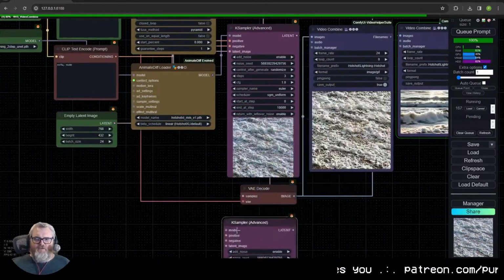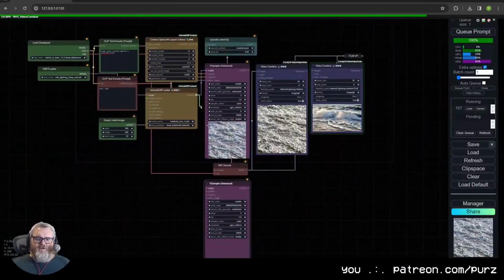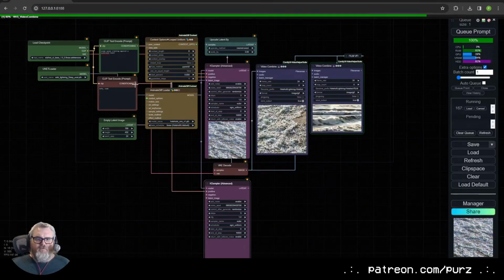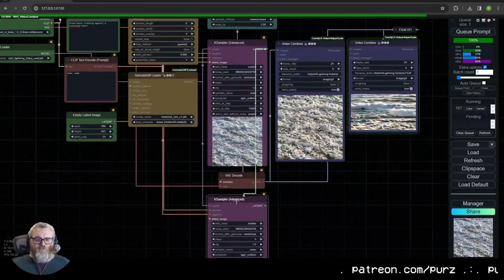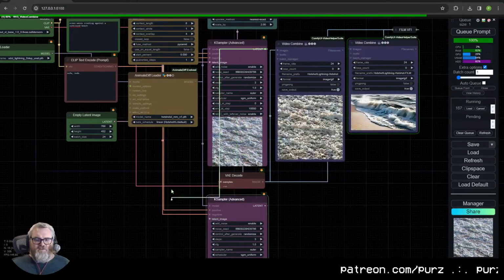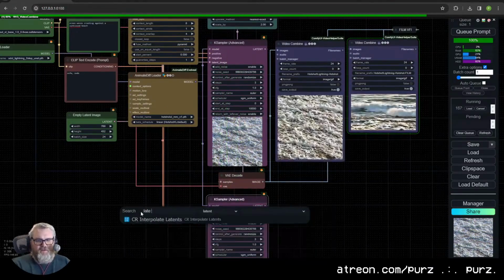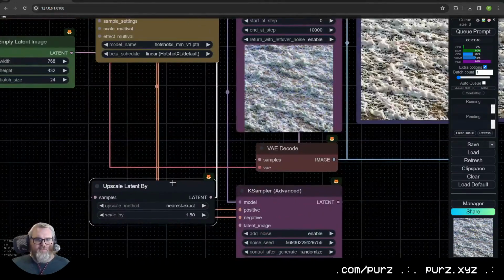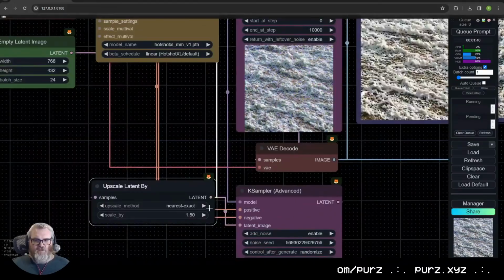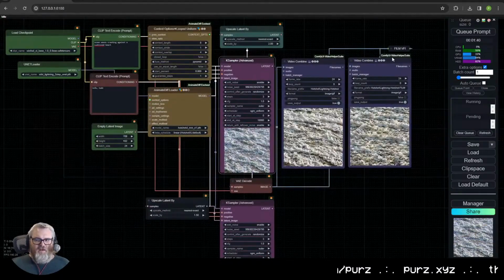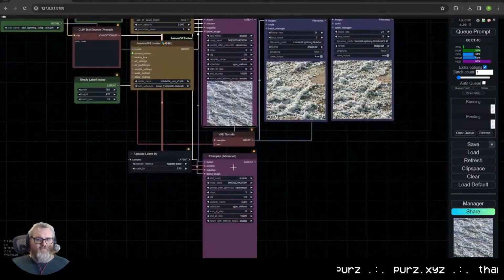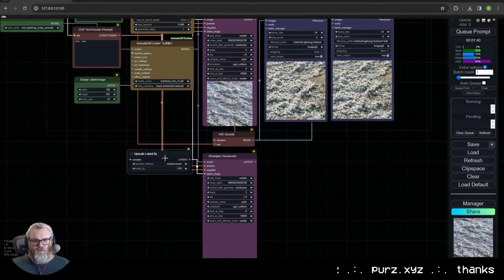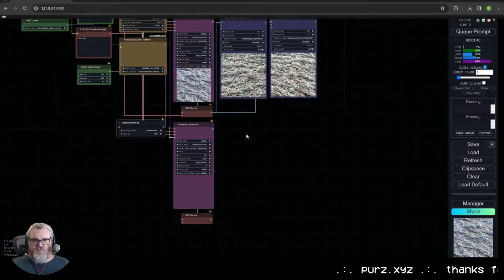So let's copy and paste this K sampler and plug all the same stuff into it. Positive prompt, negative prompt, latent image. We're going to take from the first K sampler because this is an upscale. And actually, before it goes in there, we need to do a latent upscale by latent upscale. Oh, it's upscale latent. All right, upscale latent by 1.5, and then we'll plug that into the latent image. So we're going to take this one that it generates and then increase it 1.5 times. So that'll be whatever 1.5 times this stuff is. And then it'll do an upscale run on this, and let's see what we get.